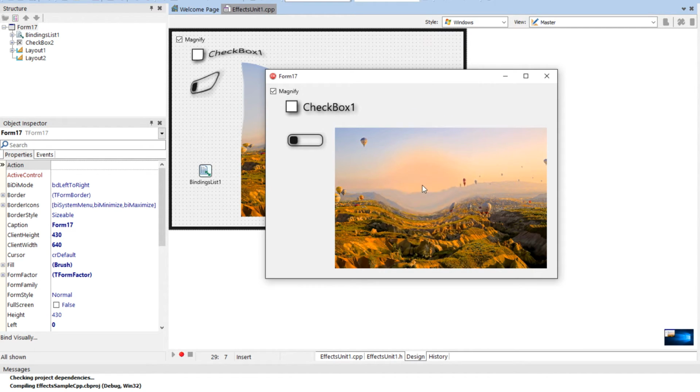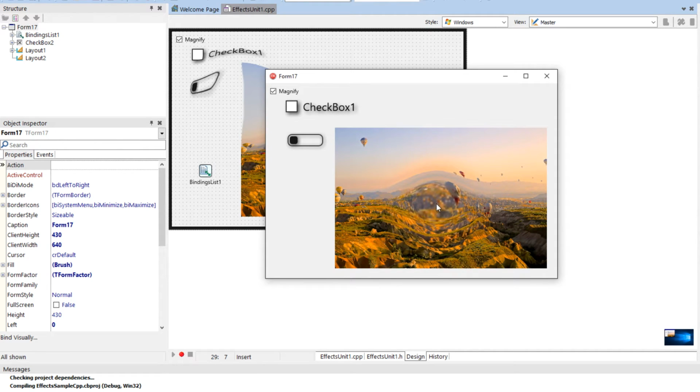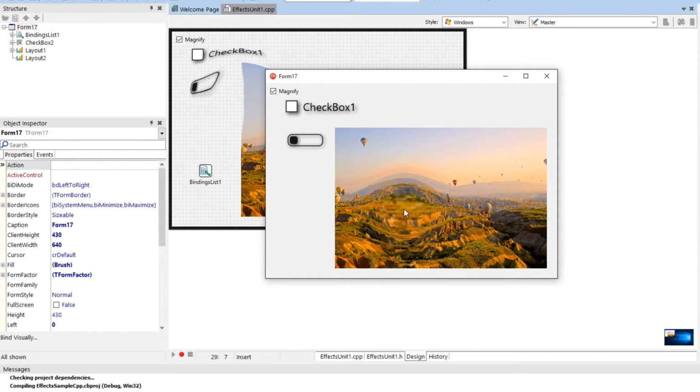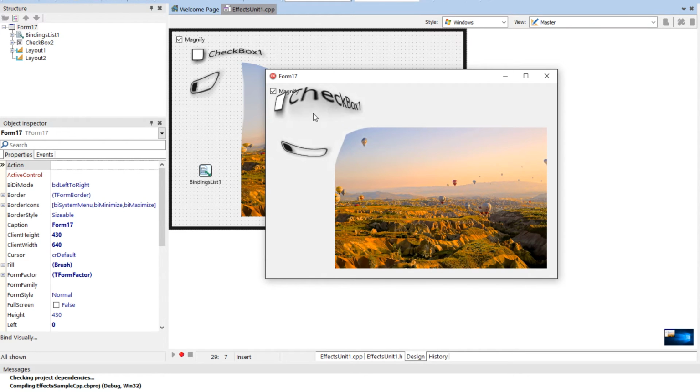The difference between the smooth magnify and the regular magnify is the regular magnify has a hard edge, whereas this one has a soft edge. So it looks like a raindrop running across the beach. I don't know. That's not a good example. Anyway, you see what it looks like right there. The cool thing is, see how it's set up? It's actually magnifying these controls as well as the image. Very cool. I'll show you how we do that here in a second. And notice the checkbox here is not being magnified.